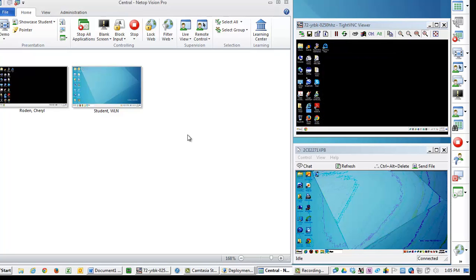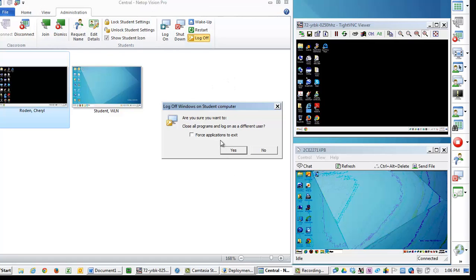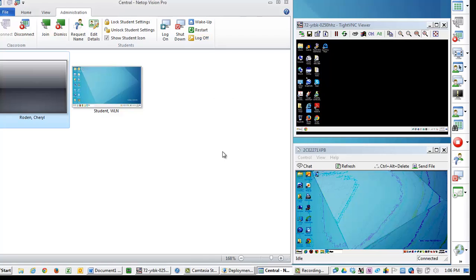All right. The last feature is the very basic use of a lab management program. Besides being able to view and remote control, I want to be able to turn on, off, and log off my machines. To log off an individual machine, I choose that machine and I hit log off. I'm going to force everything to close even though I don't have anything open.